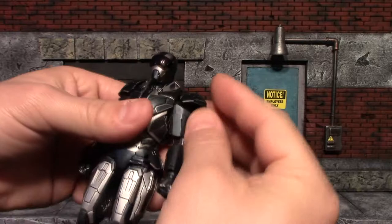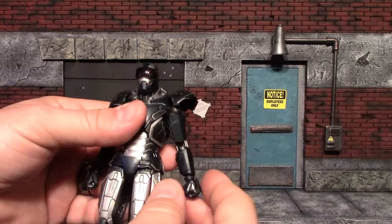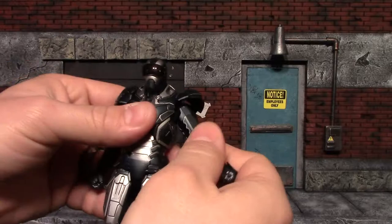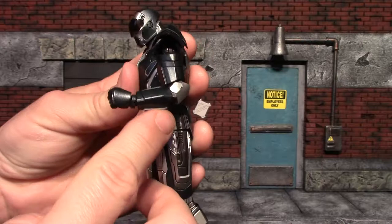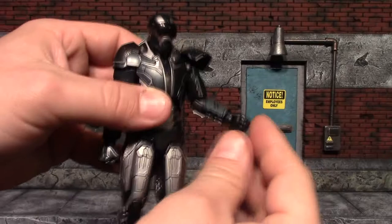Your arm is on a butterfly type ball joint, so it will go forward and back. It will go up. You can't go all the way around for that shoulder pad, but you can get pretty good movement out of it. He does have an upper bicep swivel, a double bend at the elbow that you can get 90 out of, but that's all. And the wrists are on a small ball joint, and you really can't get a whole lot of movement out of those.